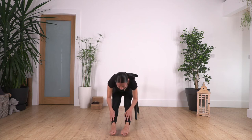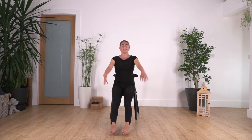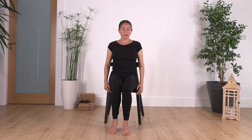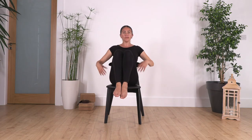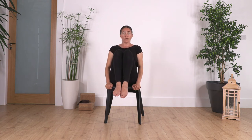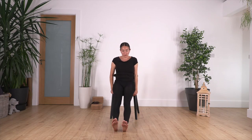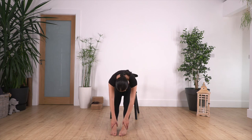Inhale, straighten your back and come all the way up. Now both legs — inhale, exhale. Try to keep your back straight. Release your arms if you feel more comfortable, or hold the chair. Hold for four — pull the legs in — three, try not to rest on the chair, two, pull closer, and just one more. Release! Well done. Now stretch legs forward and forward bend. Hold for four.